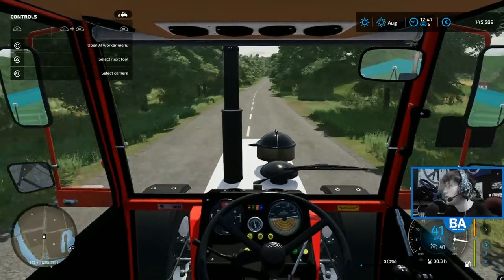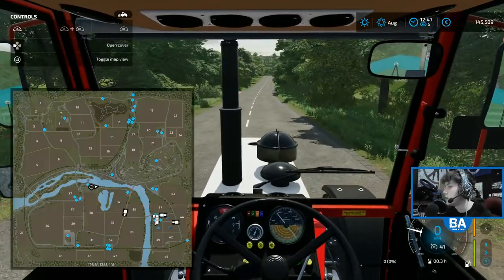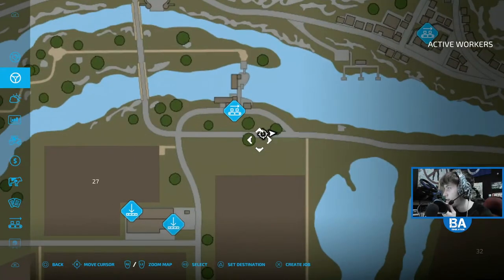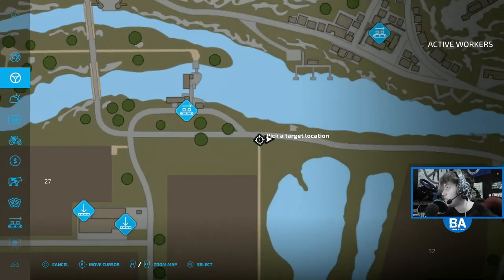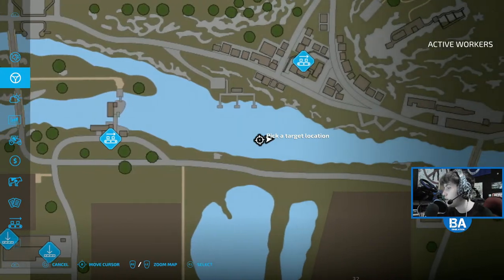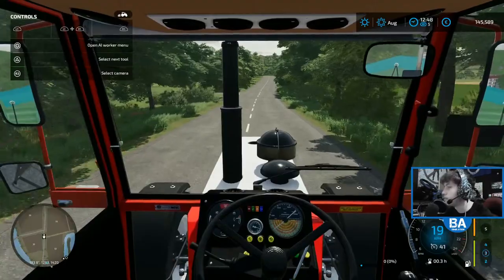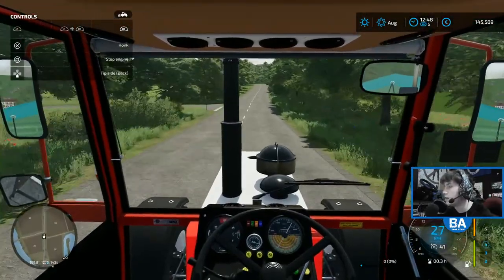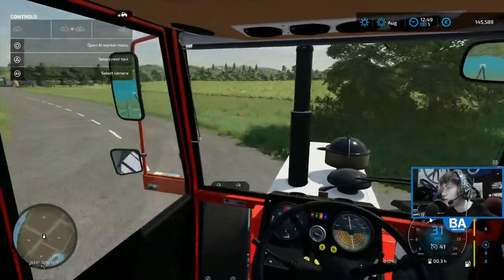I don't know why I've still got it on the map, though. I've still got the little marker of the AI on the map. How do we get rid of that? There. No? I don't want that on the map. Can we cancel that? No, it's just going to stay in the middle of the river for now. That will do. Right, let's go around here. I think this is the way to the farm.